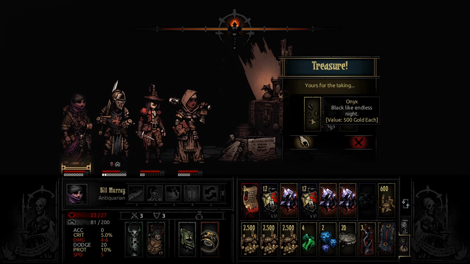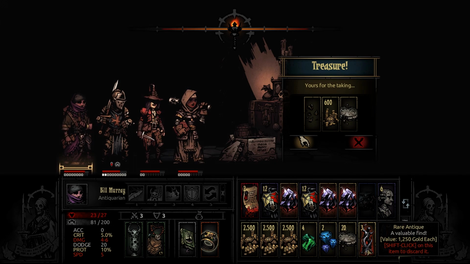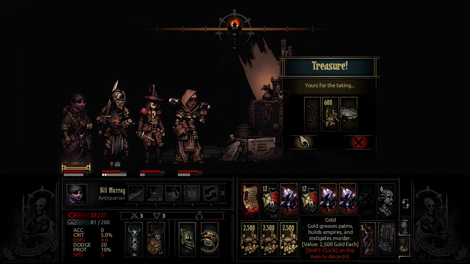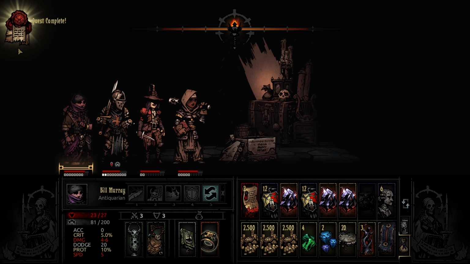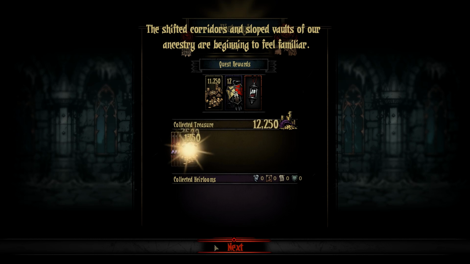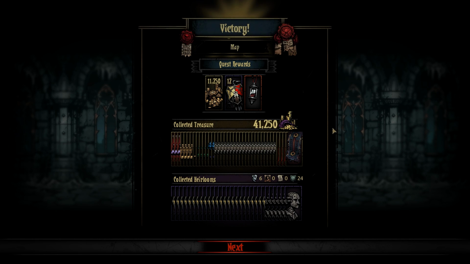Well, get rid of the 600 gold. That's worth more, I think. 4,500, 1,250 times 3, 500 times 20, 1,000 times 2, 750 times 4, 3 full stacks, 3 puzzling trapezohedrons, and 1 irrational unit. That's not bad. The shifted corridors and sloped walls of our ancestry are beginning to feel familiar. Yeah, that's 53,000 gold. 52,500 rather. That's pretty good.